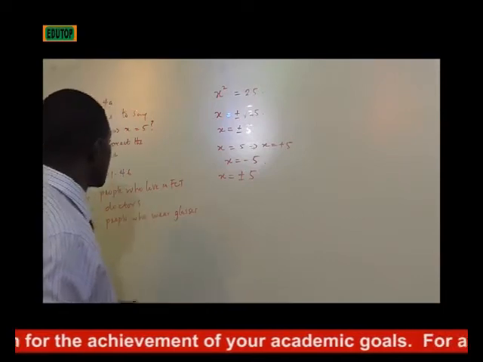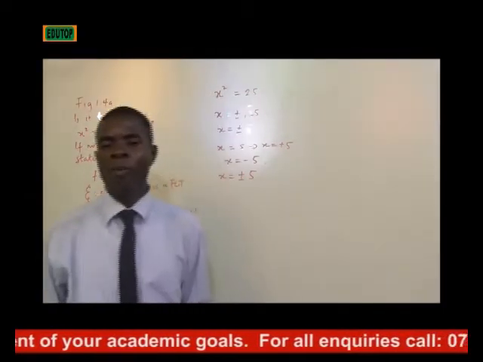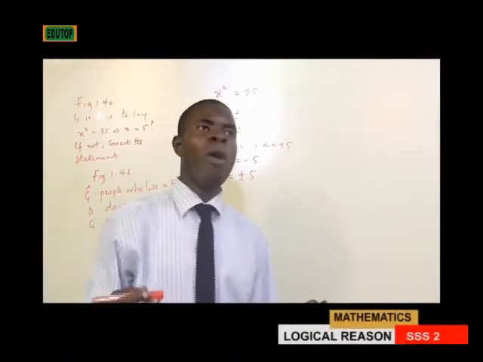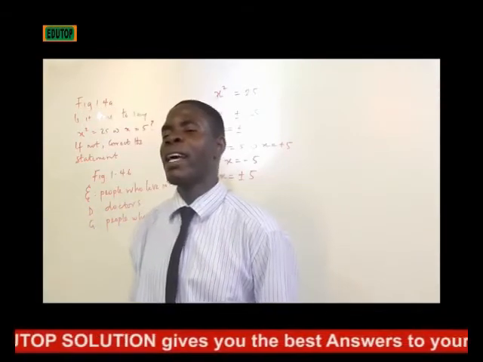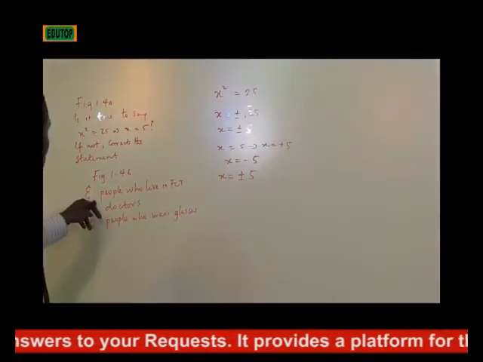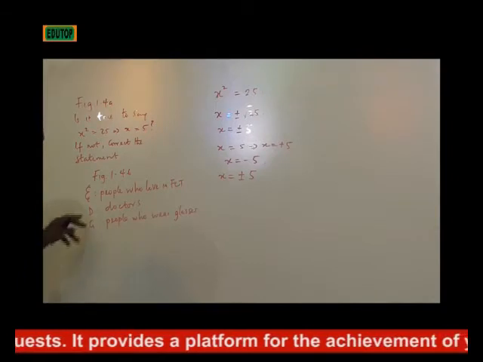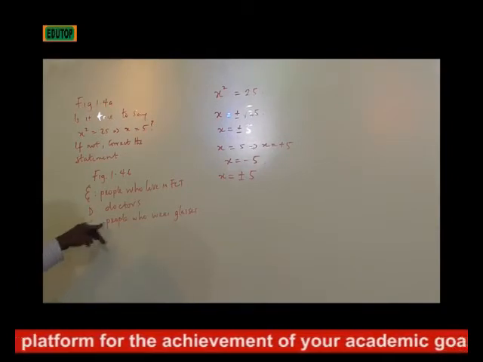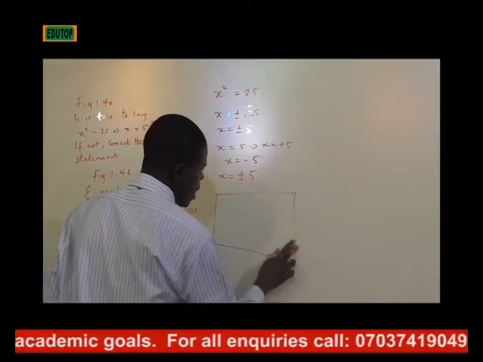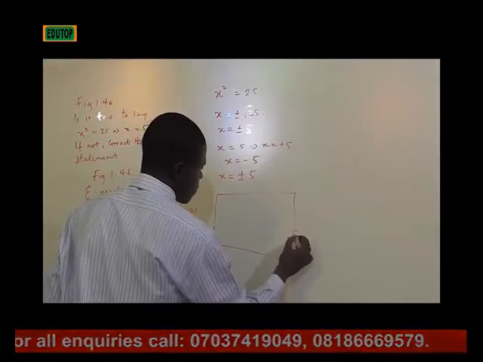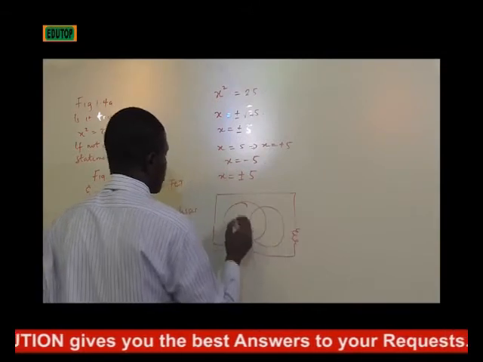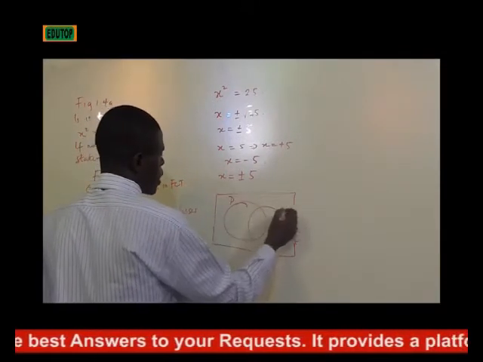In figure 1.4b, we analyze the concept of conjunction and disjunction. When we say conjunction, we are talking about bringing two or more entities together with the use of and, while disjunction has to do with splitting with the use of or. So if you have this statement, this is a universal set, people who live in FCT, while D is doctors, G, people who wear glasses. If you want to draw this Venn diagram, because in logical reasoning we make use of Venn diagrams, we have this and we have this, where D is for the first one and G is for the second one.